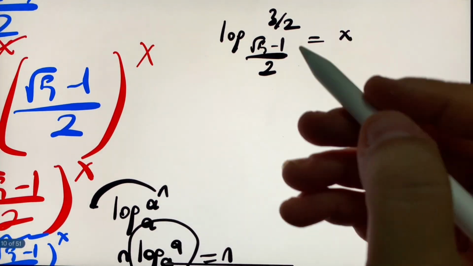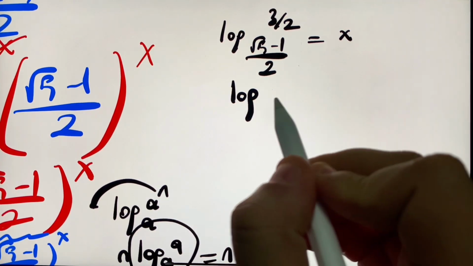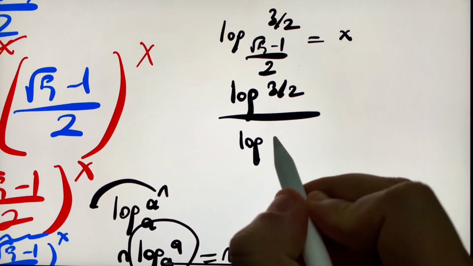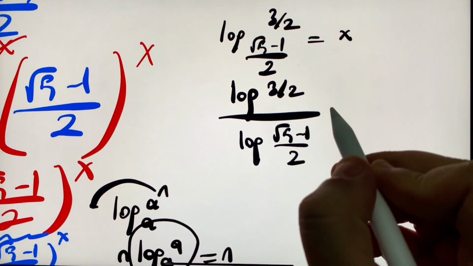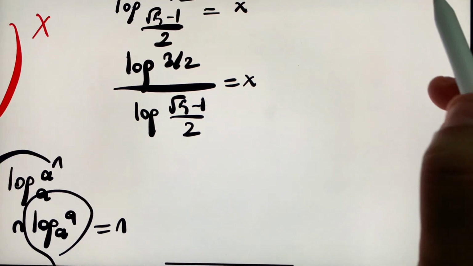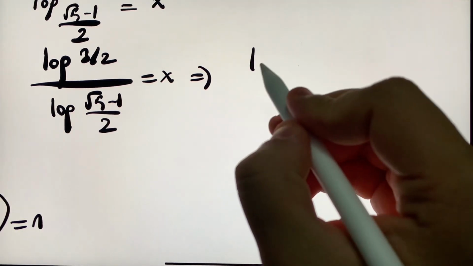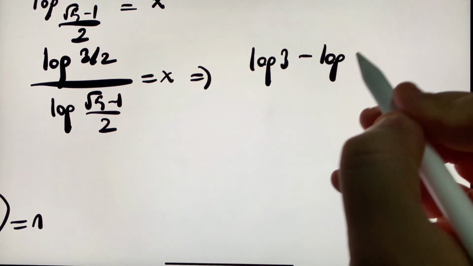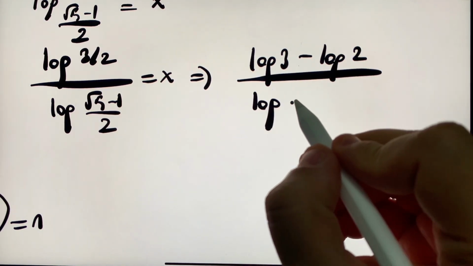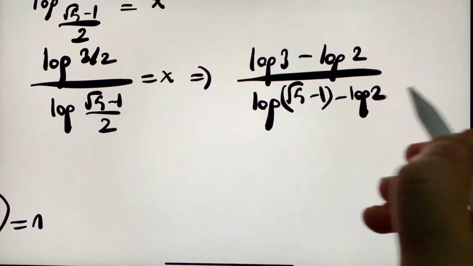Look, this form is not good. I changed this a little bit and broke the logarithm. So how do I want to write the logarithm in base 10? I write this as 3 over 2 in the base of logarithm 10, divided by root 5 minus 1 over 2 in base 10. So I use the features of the logarithm again. What can I do using them? I can change the base. Then what should we try to put this into? The logarithm of 3 minus the logarithm of 2, over the logarithm of root 5 minus 1 in brackets, minus the logarithm of 2.